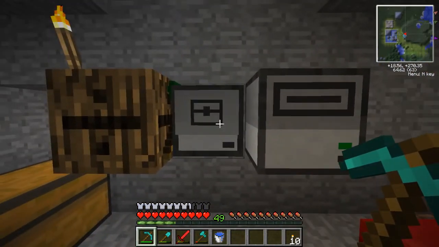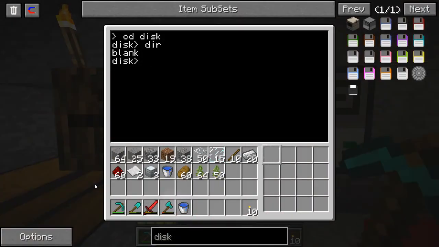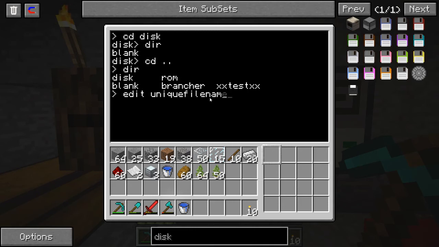So, if you can't find your file that you're trying to create, well, where is the directory on my computer in my single player where these programs are stored? Where would I find this turtle's, this XX test or whatever? Well, what you can do is you can say edit and then give it a unique file name. Create that program, save it, and then just do a Windows search for whatever you named it, and eventually you'll find your turtle program directory using that method, and then just create a shortcut to your desktop or something so you can find it later.